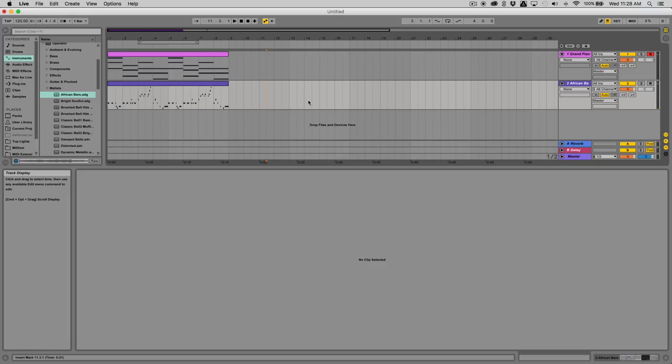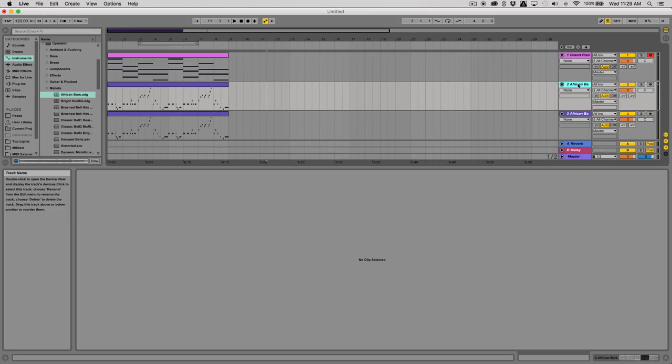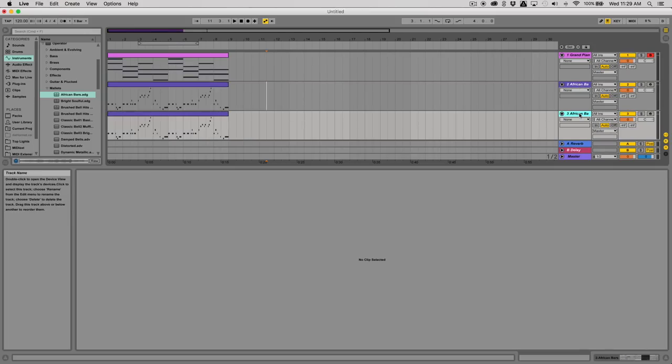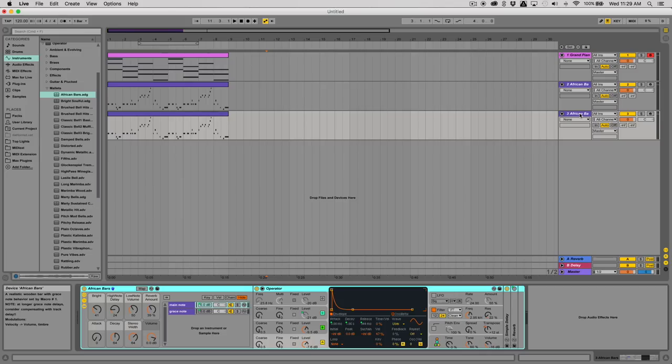Which doesn't sound too bad. I think the next thing I would do would be to copy that melody layer and paste it, and then add a different instrument onto that new MIDI track, so that you have two instruments playing the same melody. Okay, so I found one that I think might work with the song that we're making.